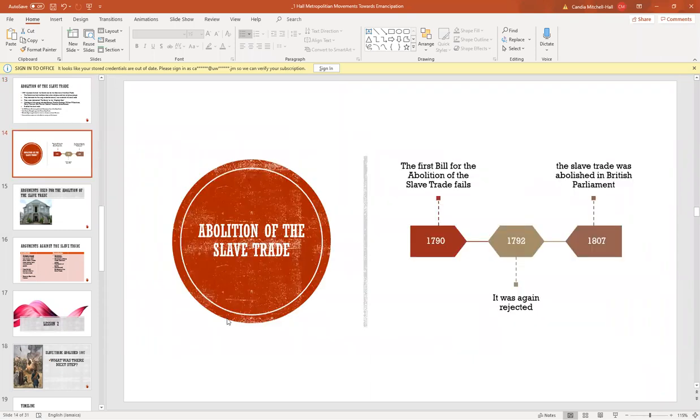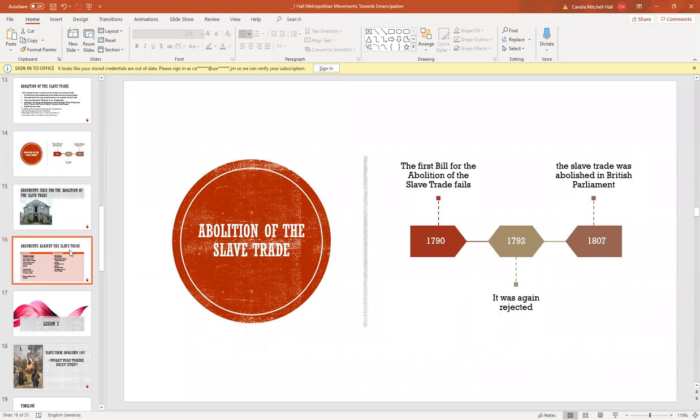And so what is going to take place, ladies, is that in 1790 they bring a bill to Parliament to abolish the slave trade, but it failed. Again, they did it in 1792, and it failed. But by 1807, the British people were well on it, and the movement expanded. A lot of people knew about the slave trade and the experiences. And they said, listen, we must abolish the slave trade. This is not good. And so in December 1807, a law was passed to say that the slave trade should be abolished.